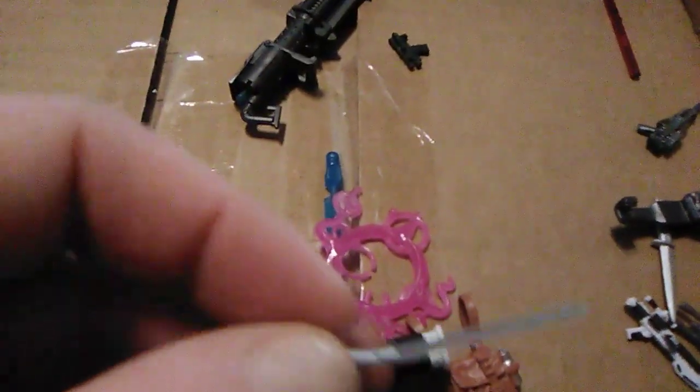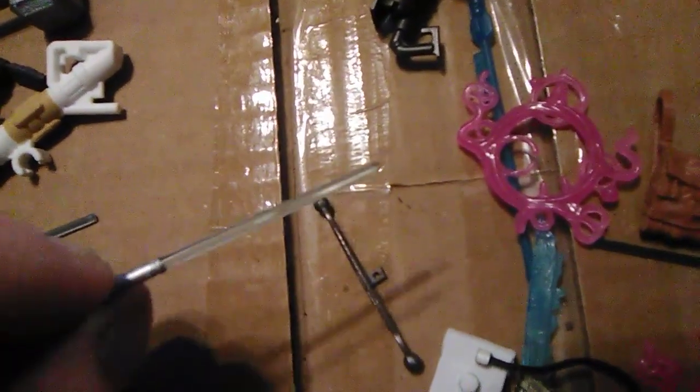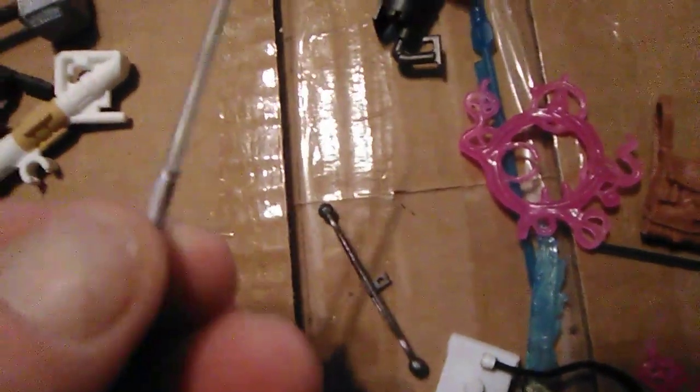Got lightsabers in here. Smaller lightsabers in here. I think I'm going to use one of these smaller lightsabers. Like I said, I think I have it out here. Yeah, right here. I don't have a lightsaber for my loose Yoda. And this is definitely not green, but it'll substitute for right now. So Yoda can at least have a lightsaber.